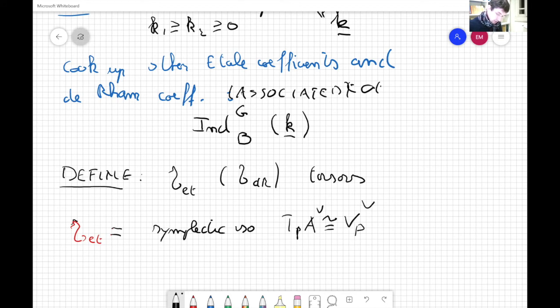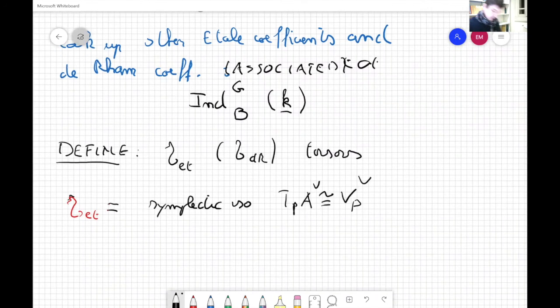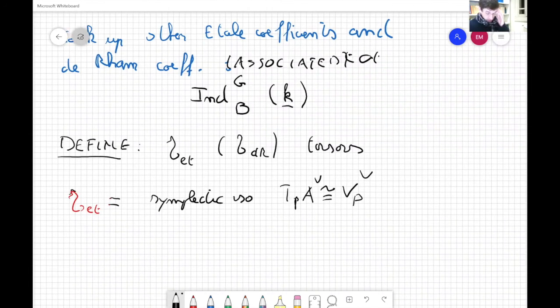Here V_p is just V tensor Q_p. Sorry for these duals. You have a principal polarization, so you could forget about this, but at some point it would otherwise get mixed up with the direction in which certain maps go, so please just ignore this. You see, you have a torsor. On the left-hand side, you have an action of the fundamental group of the Siegel variety. On the right-hand side, you have an action of G(Z_p) that acts through transformations of V_p.